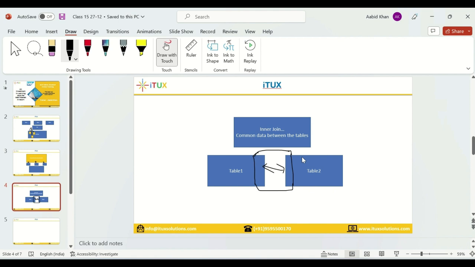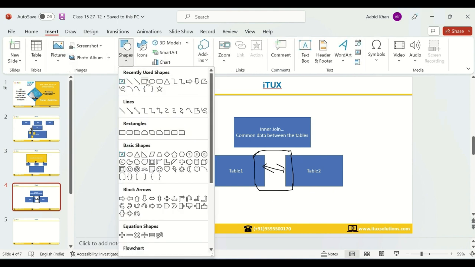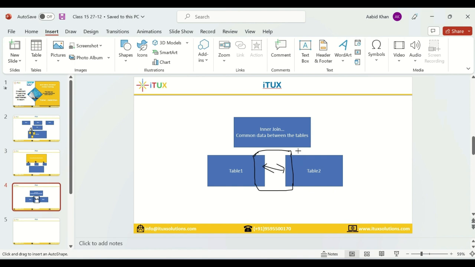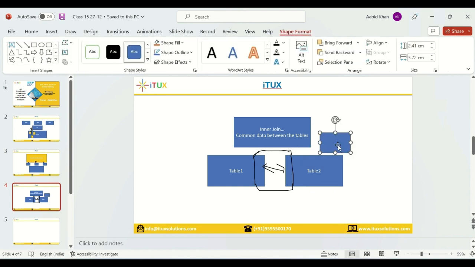And for inner join you need what? An ON condition. What is it called? ON condition. In the example I explained, employee ID: you are joining the two tables based on a condition, and that condition is employee ID of table 1 equals employee ID of table 2.